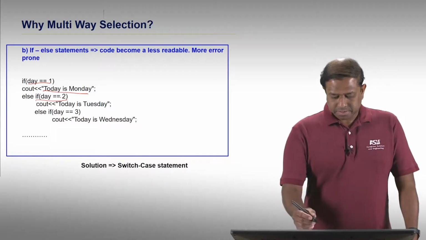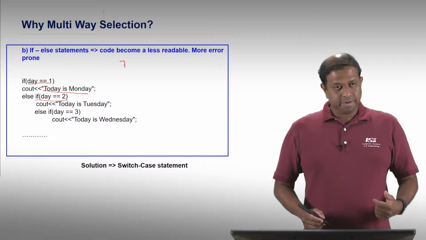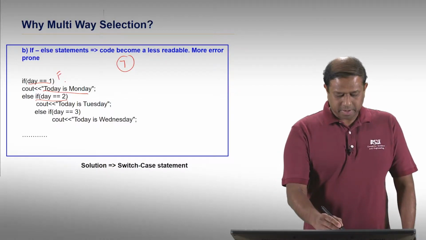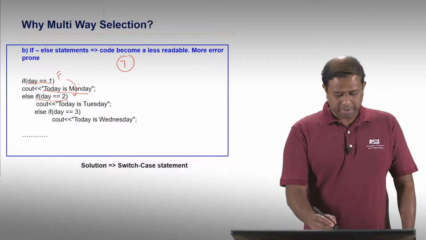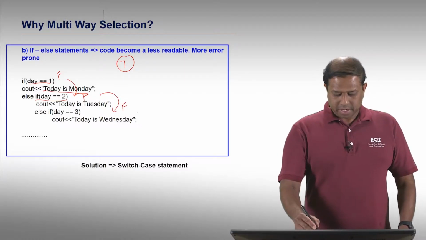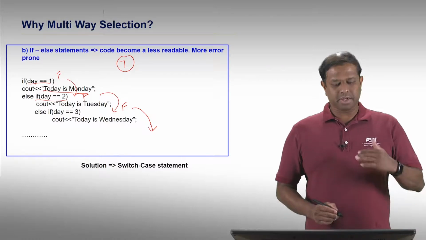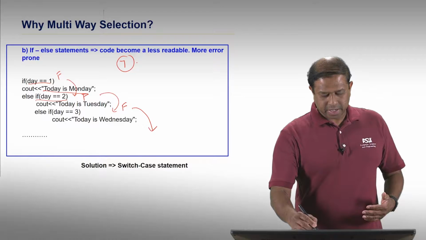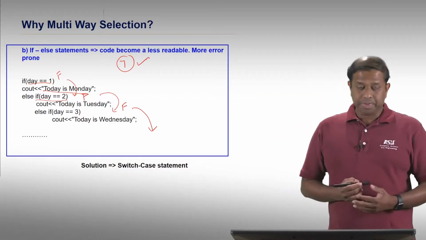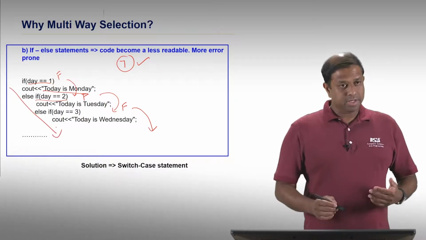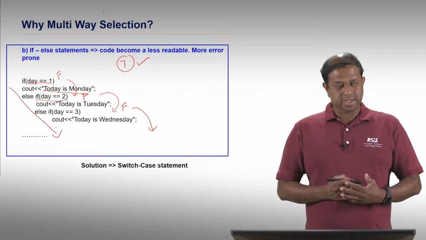Suppose the user entered 7. If the user enters 7, in that case this will be false, so we are getting into the else case of that one. This will also be false, so we are getting into the else of that one, and this will also be false. Then likewise we'll get into the 7th condition check. So we will again be doing 7 comparisons if the user enters 7 here. Another issue here is that if we write this kind of statement, this is called a nested if else statement, right?